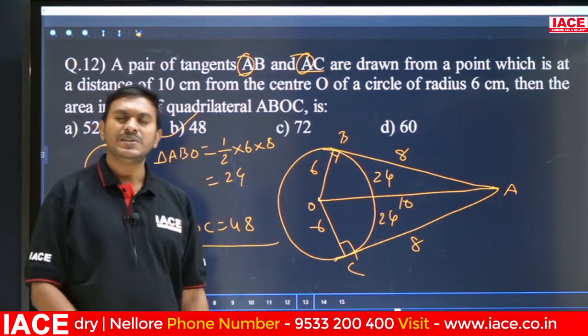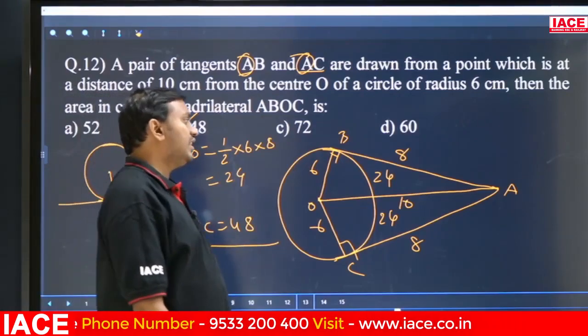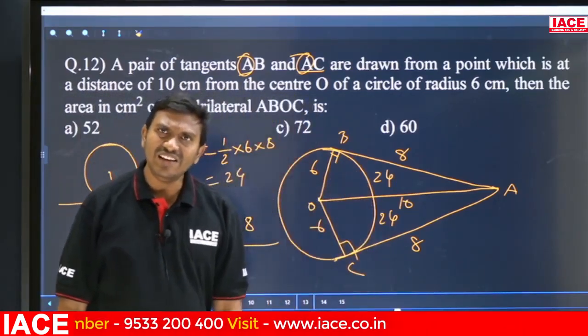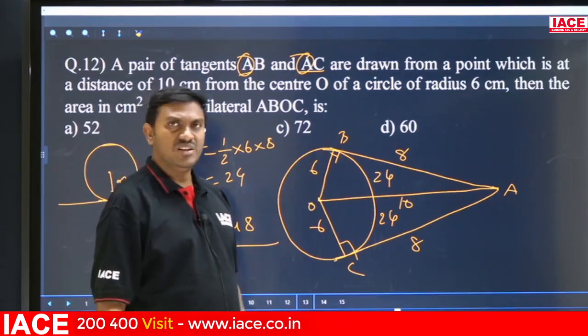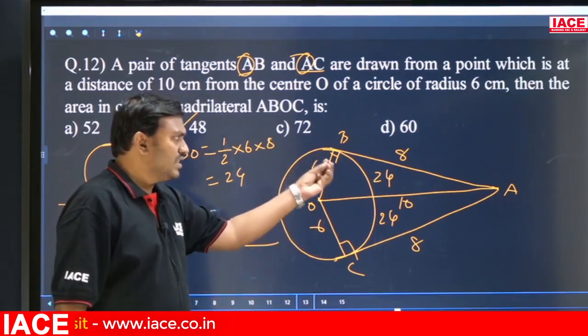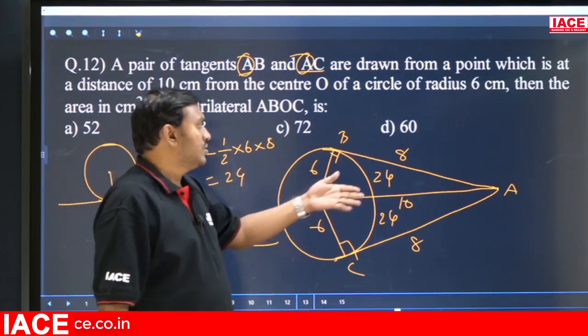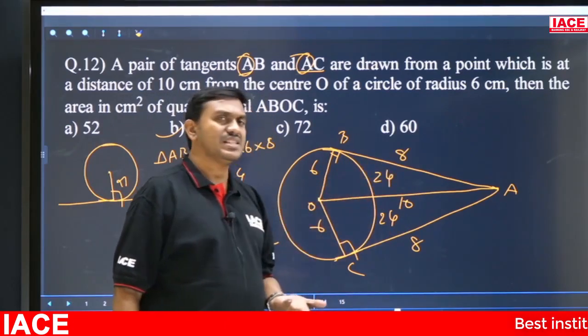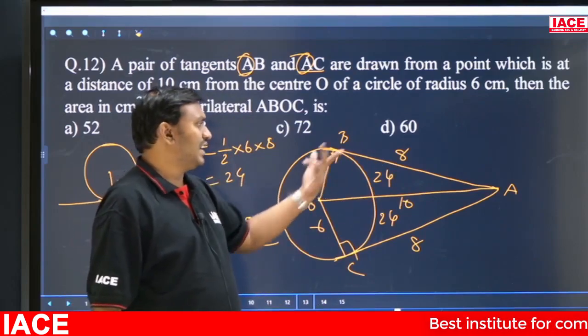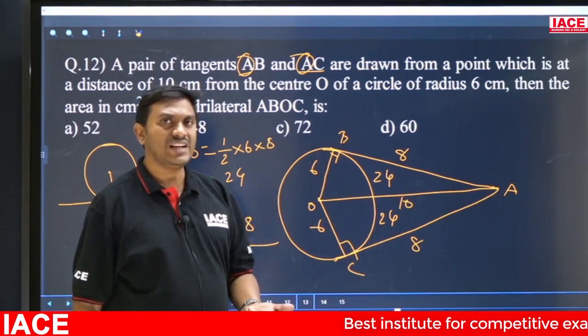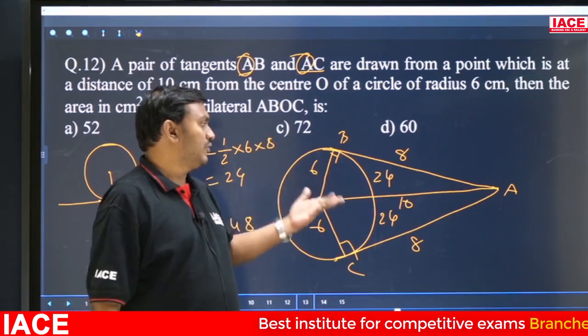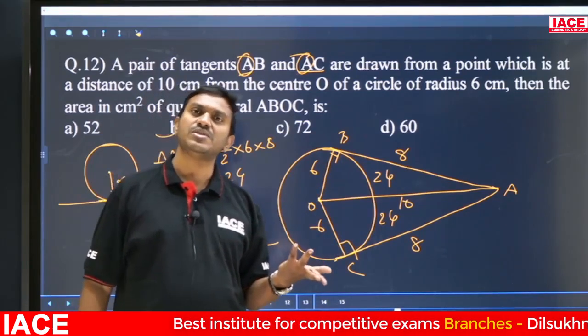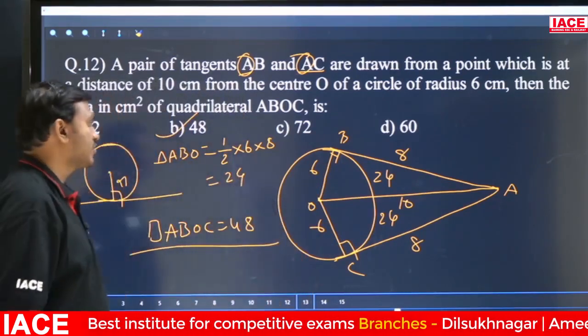The answer is 48. Simple question. Here it is forming a right angle triangle. So for explanation, this much. Actually, this is a question we can do in 10 seconds. This is 10, we know; this is 6, we know; automatically the remaining is 8. So it is a right angle triangle. Once you know the right angle triangle, the area is 24, the bottom is also 24. So the answer is 48. Okay, right.